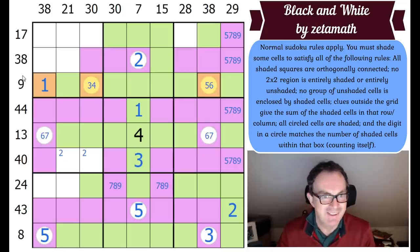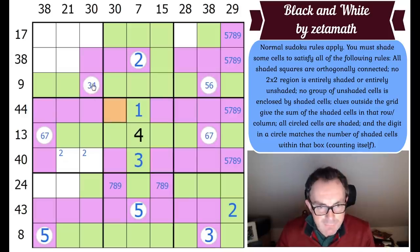There is another knowledge bomb from Cracking the Cryptic. Don't tell me I don't give you knowledge bombs. So this is definitely green, which means these two add up to 9. That might actually not be as helpful as I was hoping. Well, if this can only be a 4 at maximum, that square can never be purple, because I can't reach the rest of the purples from there. So that's green. And maybe I can get a count on the 38 clue now.